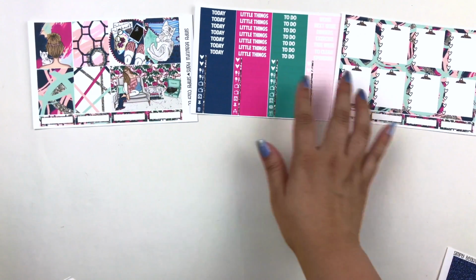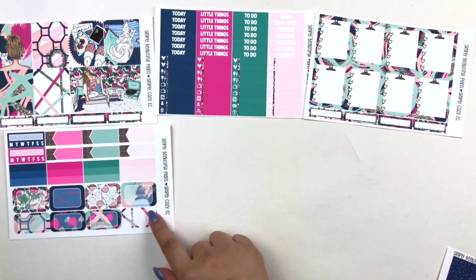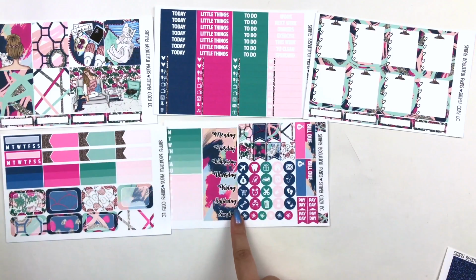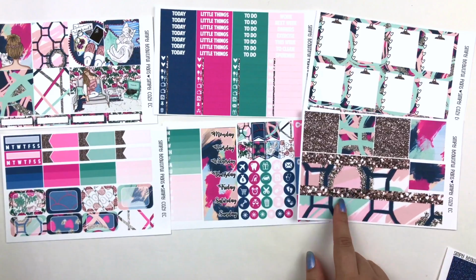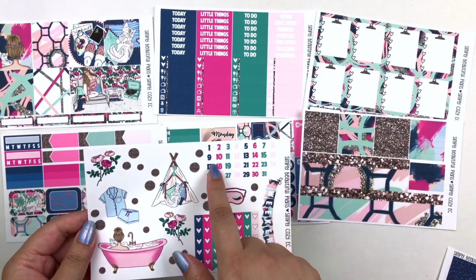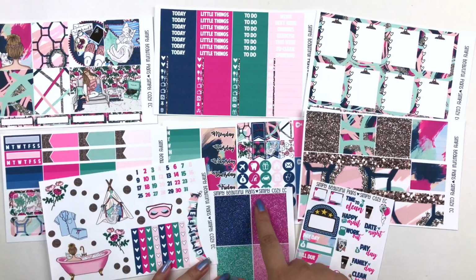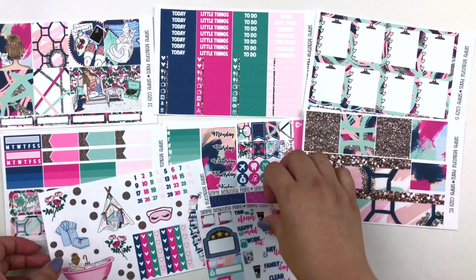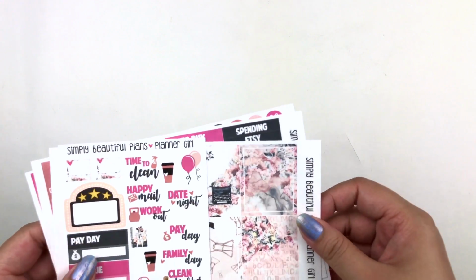This is her clipboard full heart check boxes, half boxes, and some of these flag things, date covers, icons, really nice. This is her bottom washi and cut washi. And then like a deco sheet with all of her date dots here and a weekend banner. Really nice. I like that she brought out this color here. It's like a deep, like a plum color.